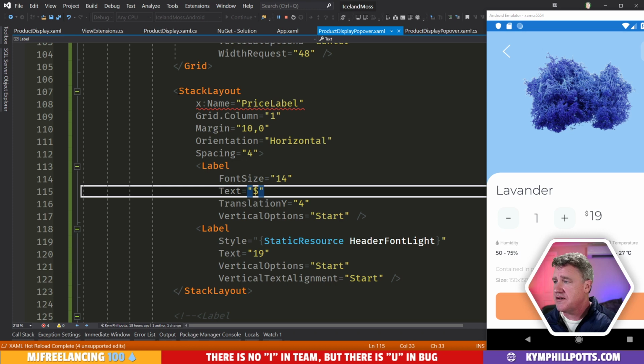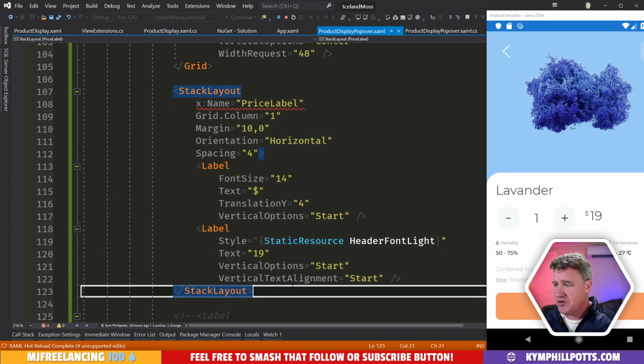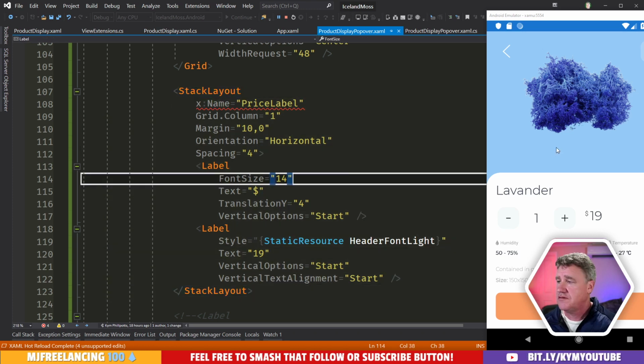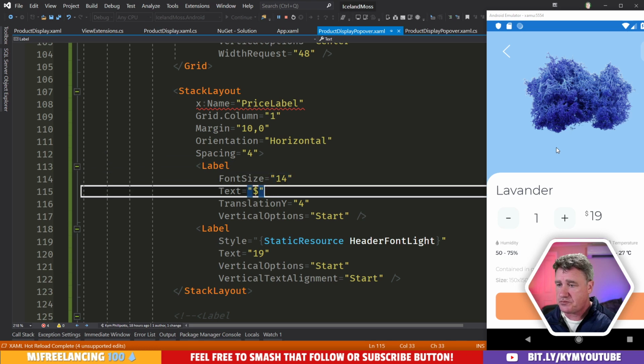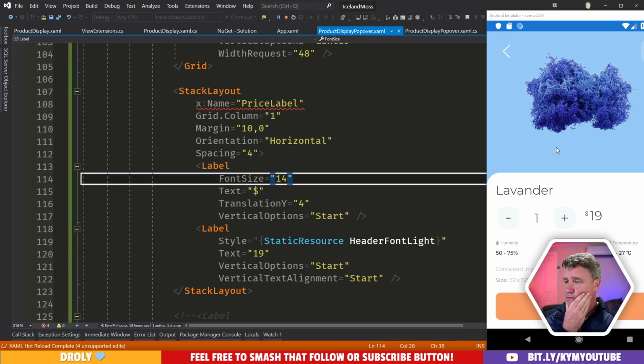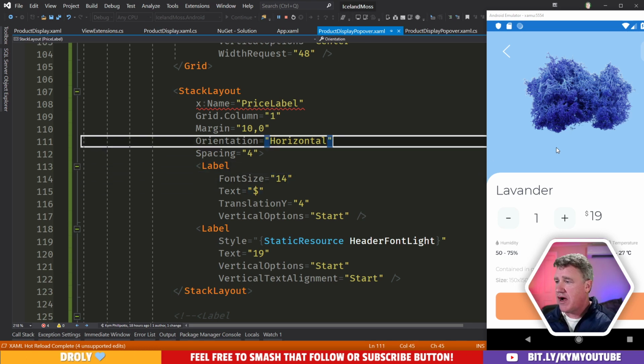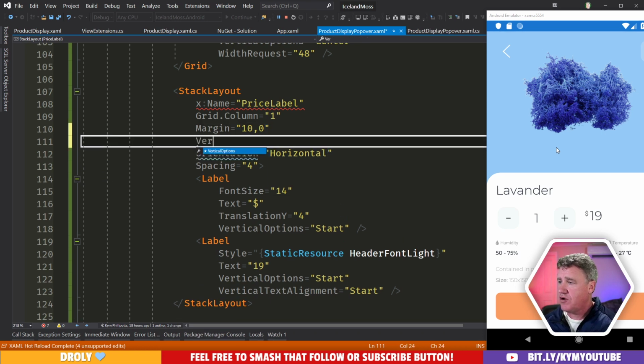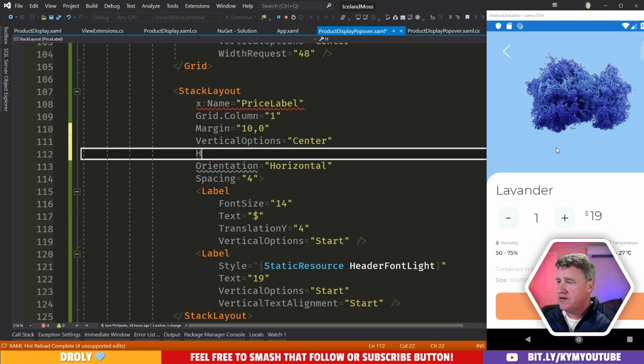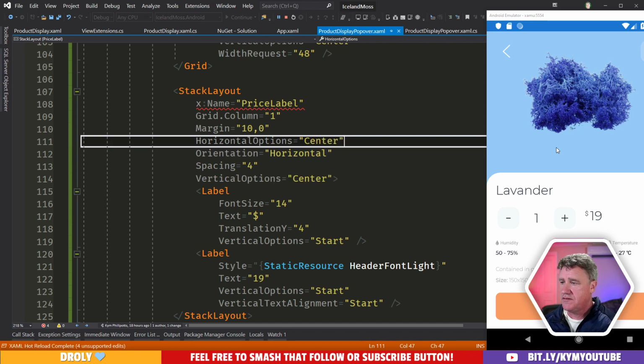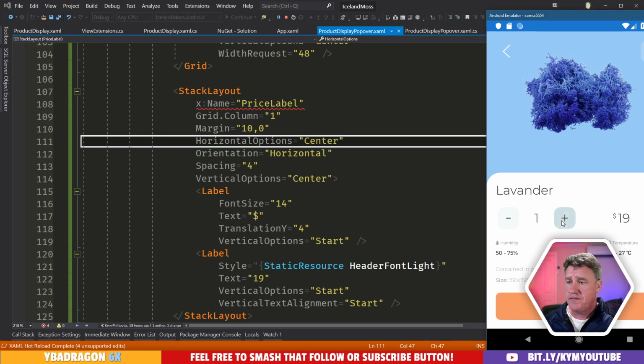I feel like there's a custom control waiting to be written here, or a custom label. But look, that's about right. So let's go vertical options, center, and horizontal options of center. Put it over there. Looks about right. All right, and let's just make this work.